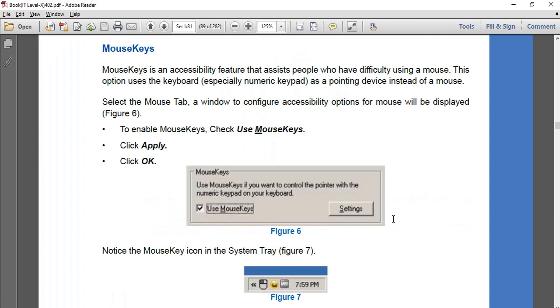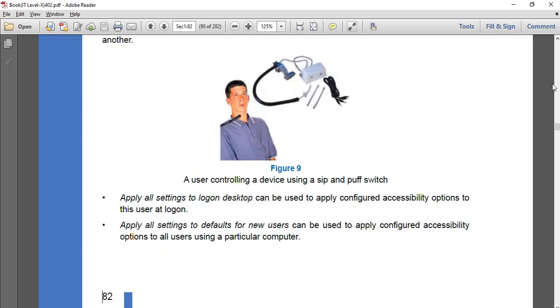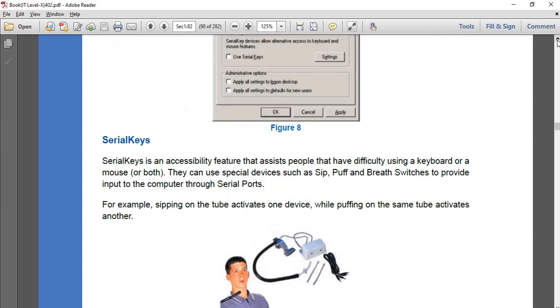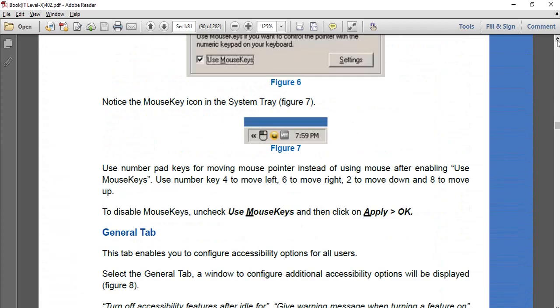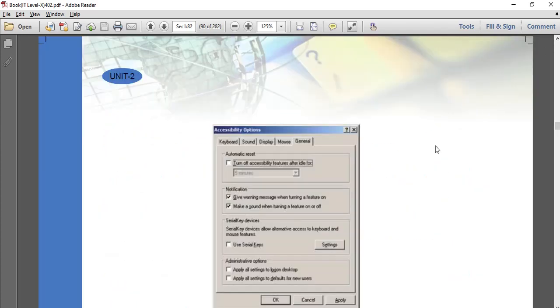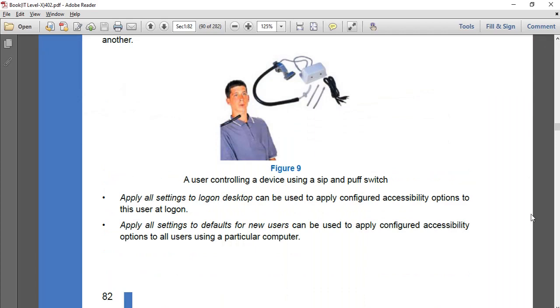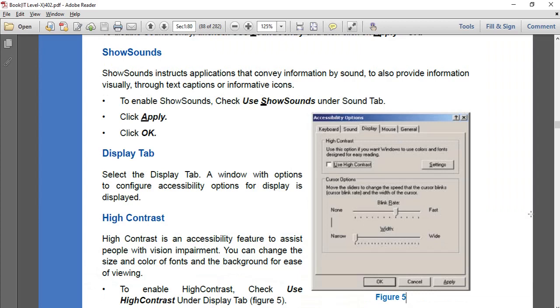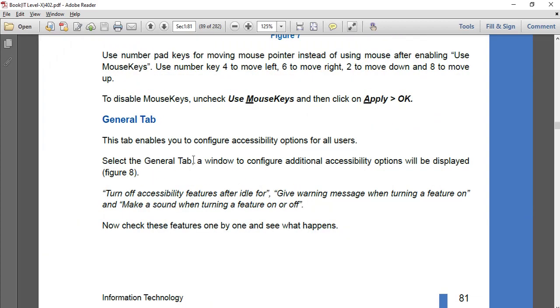Now the last of all is the general tab. The general tab enables you to configure accessibility options for all users.